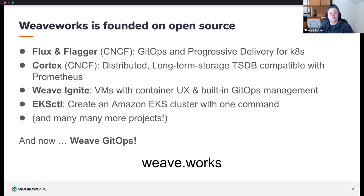Large organizations and cloud vendors like Microsoft, Amazon Web Services, VMware, and others have adopted Flux and are using it under the hood to offer GitOps to their customers. Cortex is another one of our projects in the CNCF that helps make Prometheus scalable — important because Prometheus is a key part of the progressive delivery possibilities with Flagger. Other projects include Weave Ignite, EKS Cuddle, and Weave GitOps, a free open source tool that provides GitOps with a UI built on top of Flux.